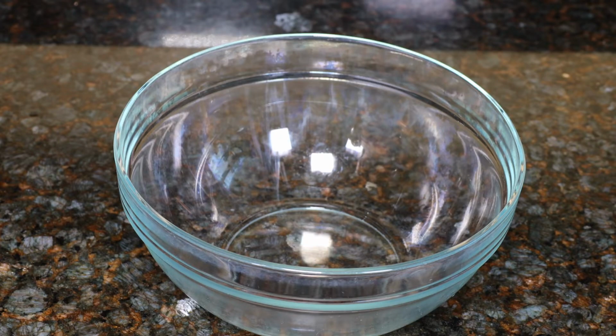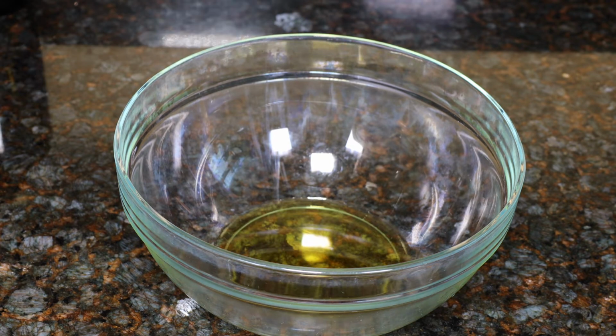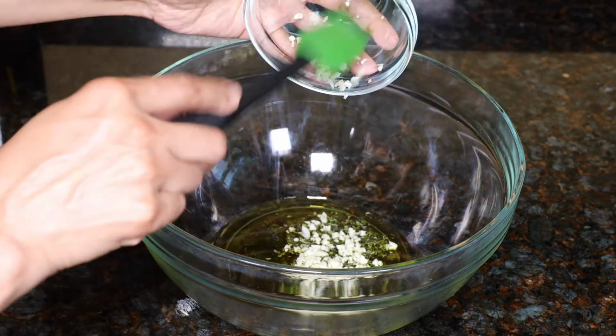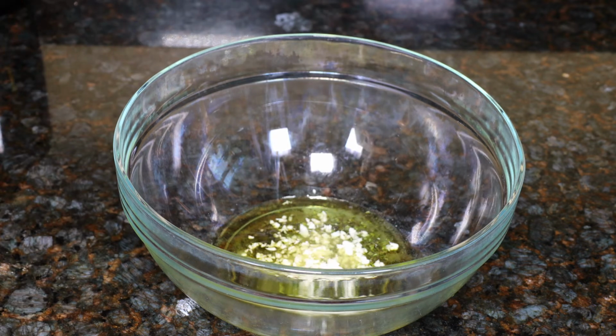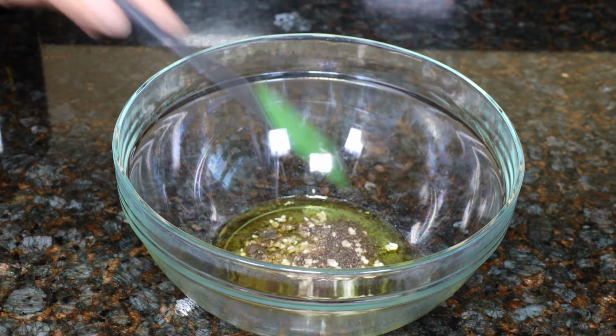To a large bowl, add olive oil, the chopped herbs, garlic, salt, ground black pepper. Give that a mix.